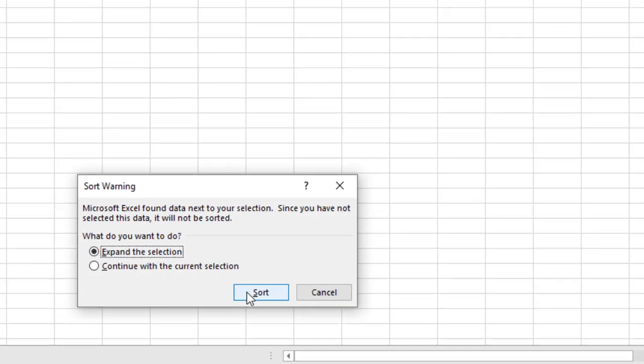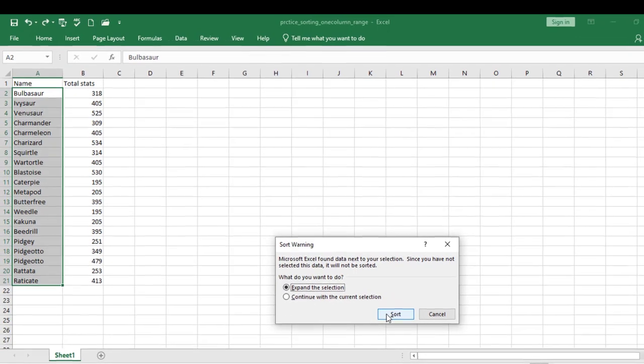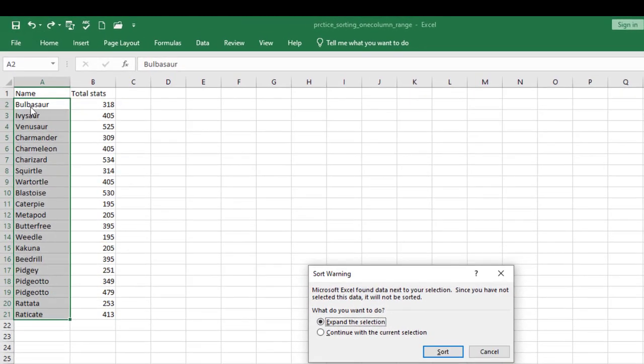So we click on sort. Before then, let's take a look and see Bobasaw has 318 attached to it. So by the time we expand the sorting, let's check if wherever Bobasaw is located, the 318 is attached to it as the total start.